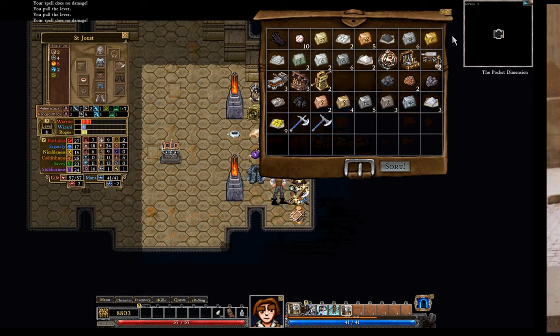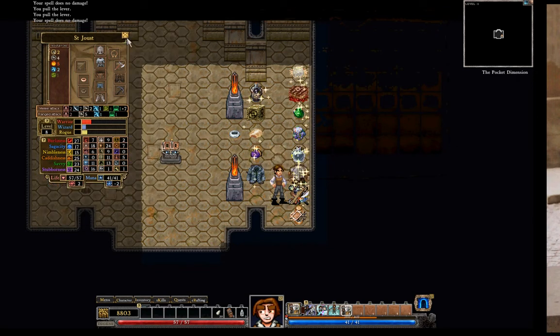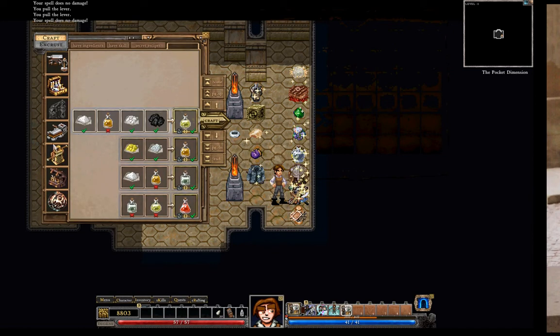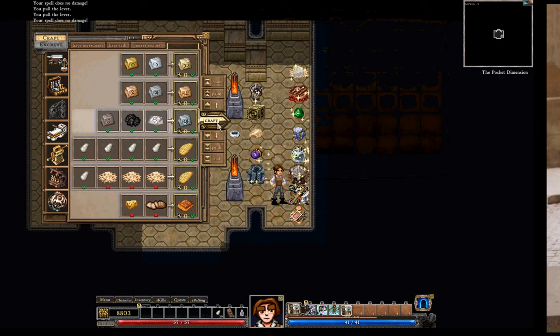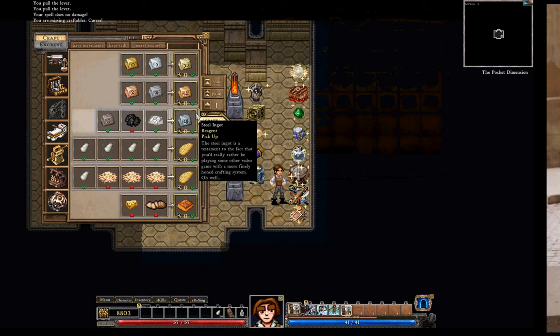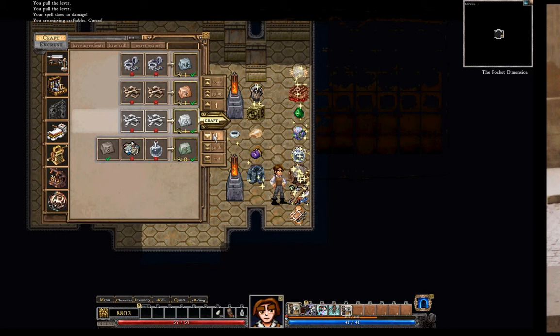Let's have a look. Crafting. Oh, we must close the other window before that. Crafting, smelting, okay. We can do that. Now we're out of coal. Yeah, that's bad. Well, no use. So let's see what we can craft.